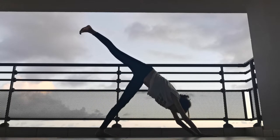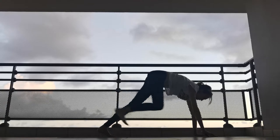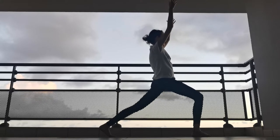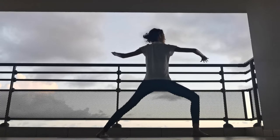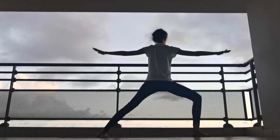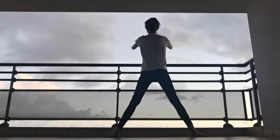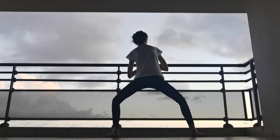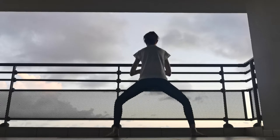Inhale, lift your right leg up to the sky, flex your foot and dial your toes down to the mat. Take another inhale, stretch your leg out to the back, exhale, plant your foot between your hands. Inhale and lift up to crescent lunge — take a deep breath in, exhale sink down a little lower. Inhale, spin forward to warrior two — we want a 45-degree angle in our back foot, strong arms. Exhale sink down a little lower, inhale come up into star pose with heels facing in and toes facing out. Exhale into horse, hands to heart center, slowly bend down into your knees shifted out to the side to wake up your hips. Inhale back up into star.